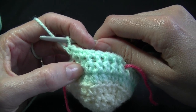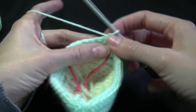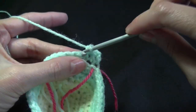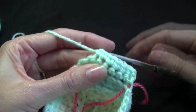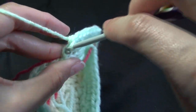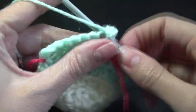Now it says work in both loops the rest of the rows. Rows 2 and 3, we're going to chain 1. We're going to single crochet in the same stitch as the chain 1 and in the next 8 stitches. So we're turning our work, chaining 1, and working a single crochet into that same stitch, and then into every stitch across the row. And we need to have 8 stitches all together, so that's 1, 2, 3, 4, 5, 6, 7. So we know we need to go into this last one for our 8. Chain 1, and row 3 is exactly the same, so it's going into the first stitch, single crochet, every stitch across.